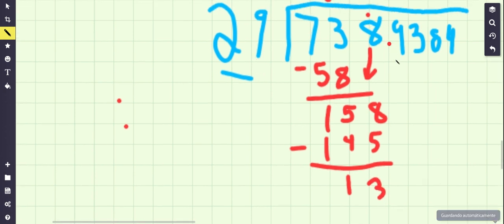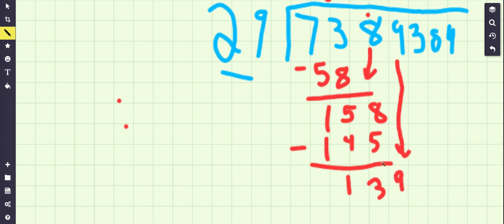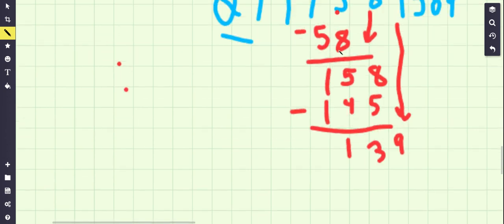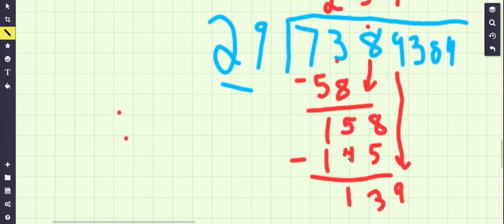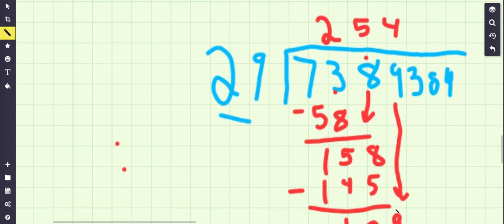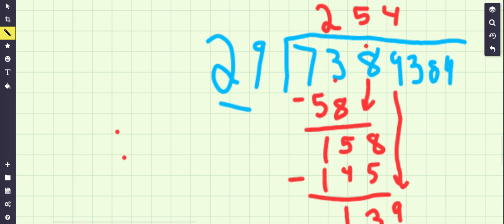29 can't fit in 16. We're going to have to bring the 9 down now. Hence, we bring the 9 down. We're going to divide this by 29, which gives us about 5 times. And look, you can actually see what numbers multiply to get 169. They can multiply again. 29 times 5.